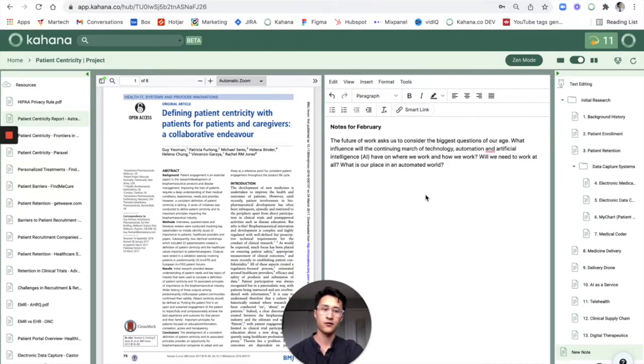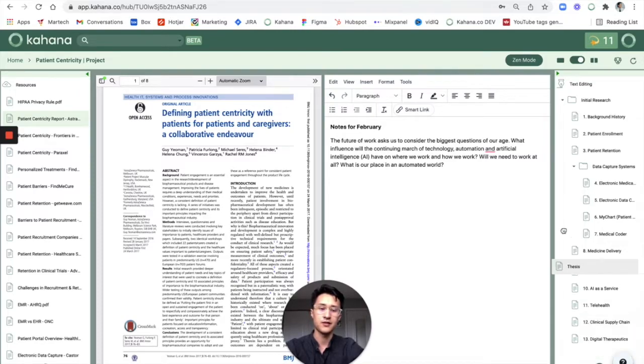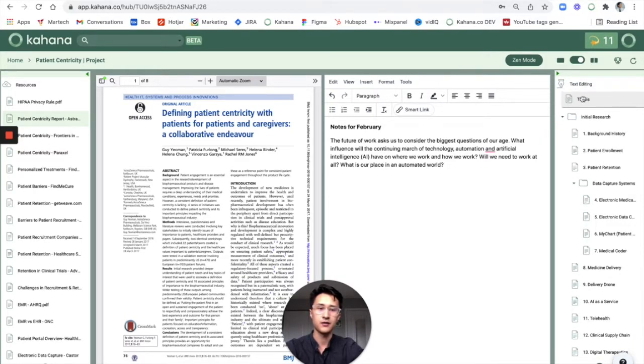So after that, the next step would be establishing your thesis. Let's rename this new note to thesis. And what I usually do is put the thesis at the very top of my draft list, because it's informing the entire research paper. If you've never written a thesis before, I would recommend checking out our blog article that we just posted about how to write compelling pieces of content. I'll put the link to that article in the description of this video, but it really does a great job of explaining how to write a thesis and why to write a thesis.